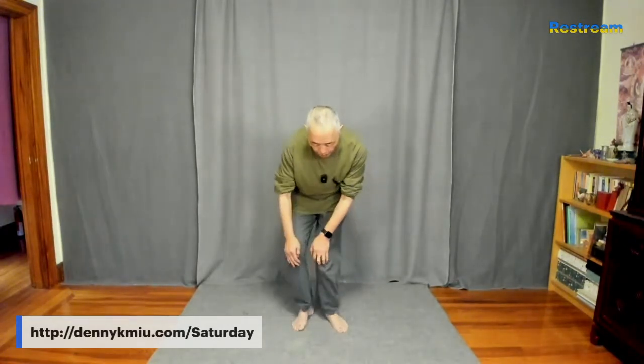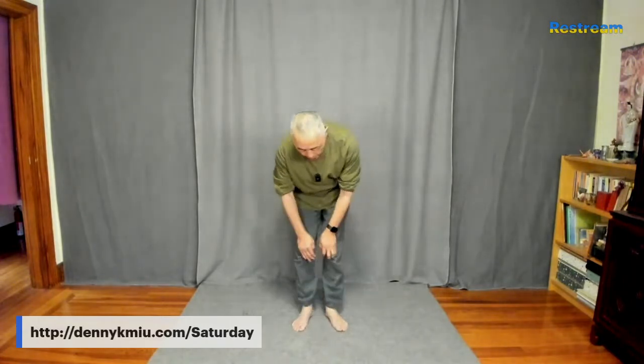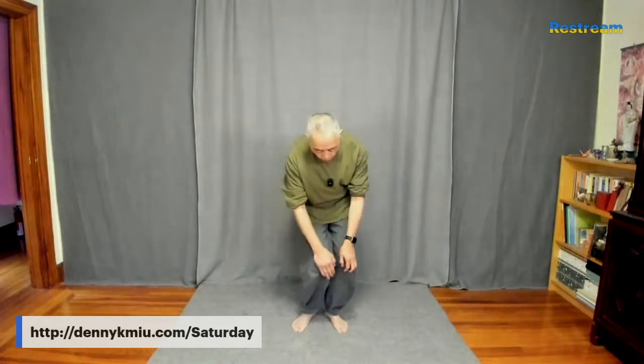Okay. All right. So now we get on to some floor exercise. All right. Now let's loosen up our knee a little bit first. Okay. Now get ready. 1, 2, 3, 4, 5. The other way. 1, 2, 3, 4, and 5. Now let's loosen up the heel. Okay, heels up. 1, 2, 3, 4, 5. The other way. 1, 2, 3, 4, and 5. Left hand, left foot. 1, 2, 3, 4, 5. The other way. 1, 2, 3, 4, 5.